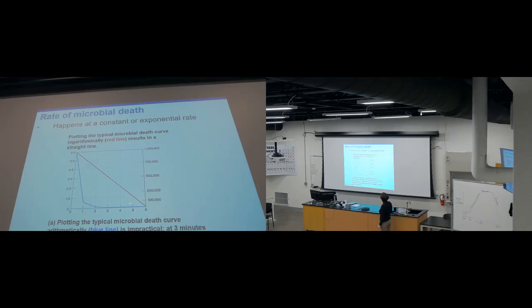So here we see in this graph the number of microorganisms on the left side, the logarithmic number, in this growth curve, and then here we have the number of hours. So you see in this red line the logarithmic scale of death. And then in here in the blue line, this is the arithmetic death in this case.